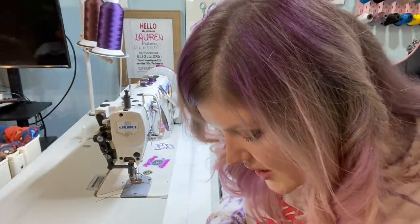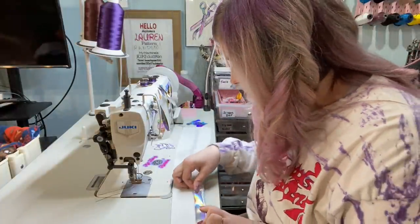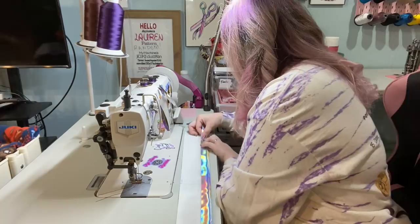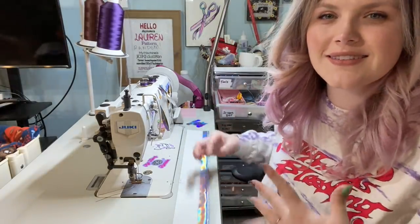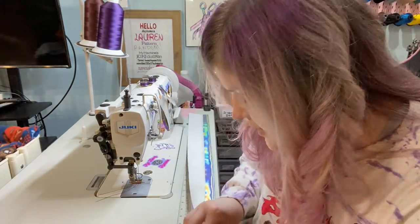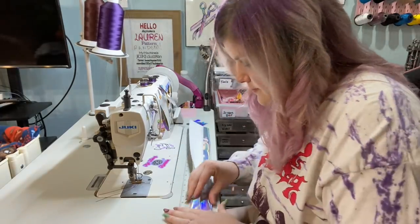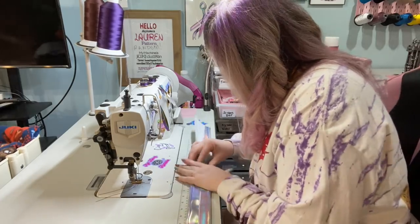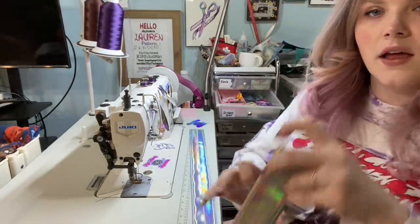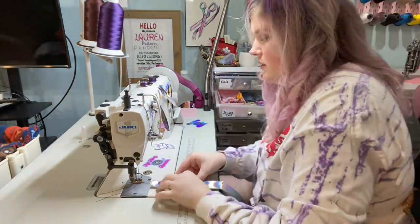Now for these, she has this really fun method of attaching them that is just so unique to her patterns, and I really, really love that and I'm sure I've said this a million times, they have a voice. They have a similar style throughout, and I just think that's really cool that she has a signature spin on all her patterns. She is Beyonce, always.